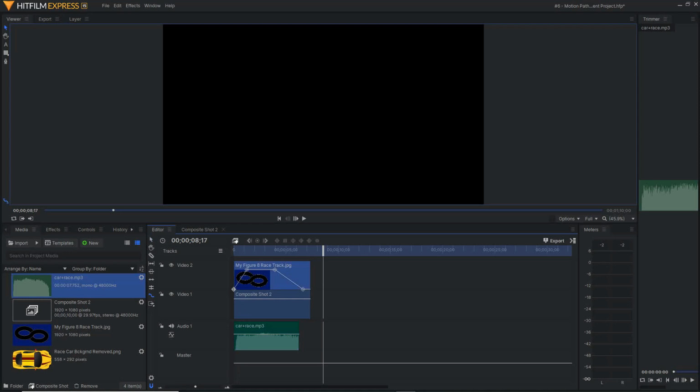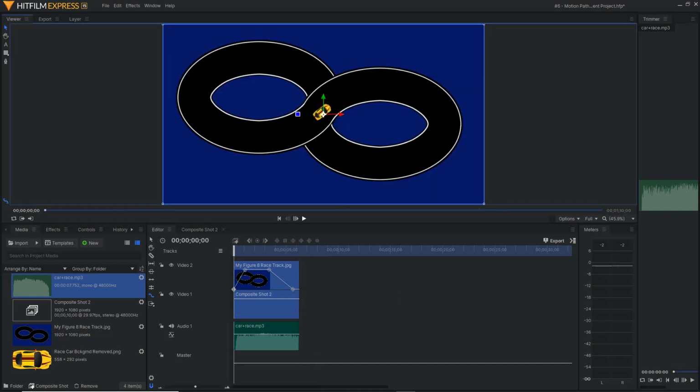I can actually hold down shift probably and do them both. Oh, maybe not. Maybe control. Yeah, if you hold down control, you can select them both and do it all at once. So that'll save you a little time. And there, boom, it matches up. And now we should hear no fade out from the audio.